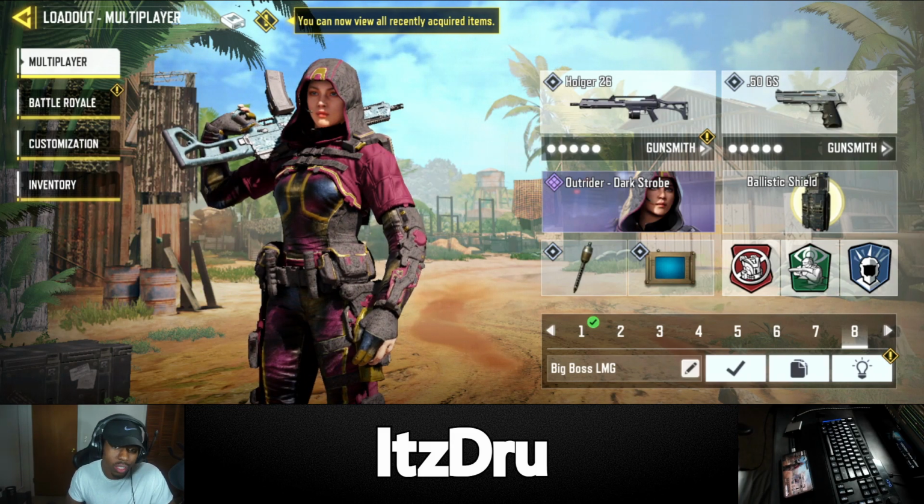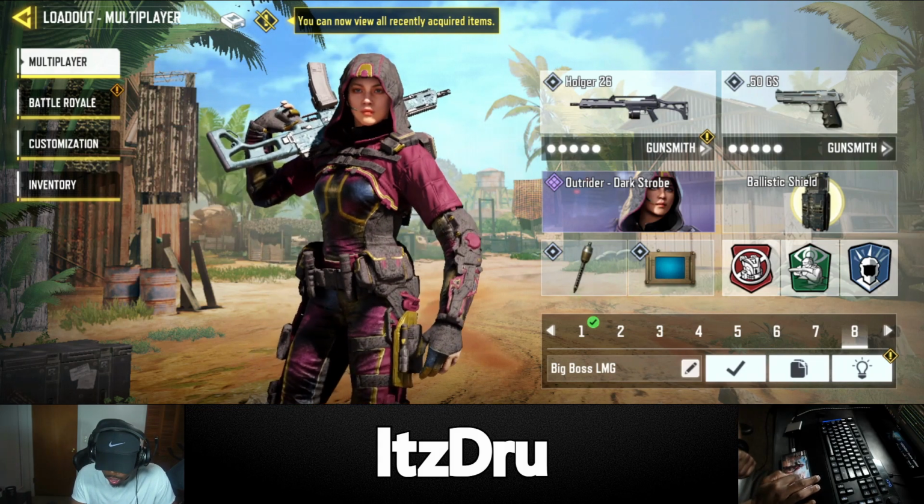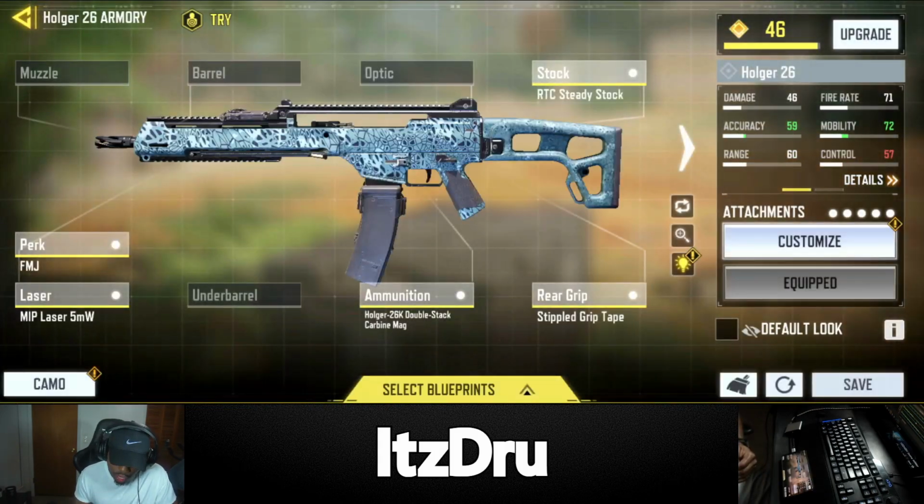I always change my equipment based on what game mode I'm playing, so it just depends. All right, so let's go to the Gunsmith real quick. Let it load. RTC static stock. We have stipple grip tape. We have the double stack mag, MIP laser, and FMJ. All right, and with that being said, I like to rock this build most of the time.